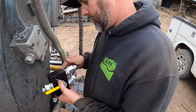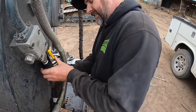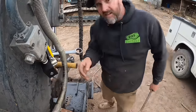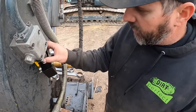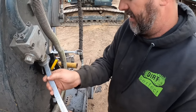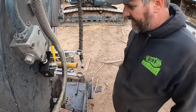This thing will make a full circle. I think we're on the home stretch. Come on, baby. I think it's gonna do it. Got this fitting tight, this fitting to that fitting tight. Those are O-ring fit, so they're gonna kind of dead out. This here is pipe threads. I'm hoping I left just enough so we can turn this around the way we want it. Oh yes, that is beautiful.